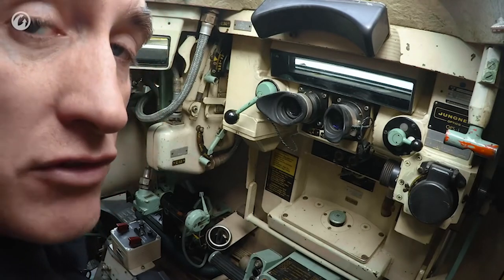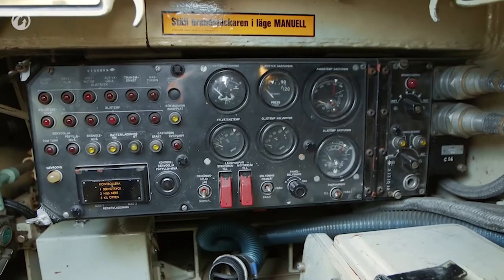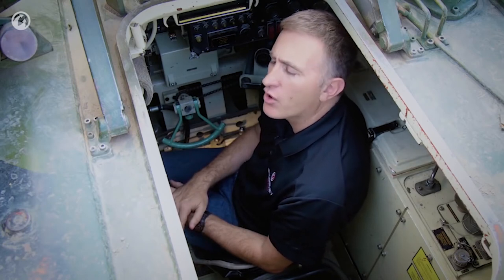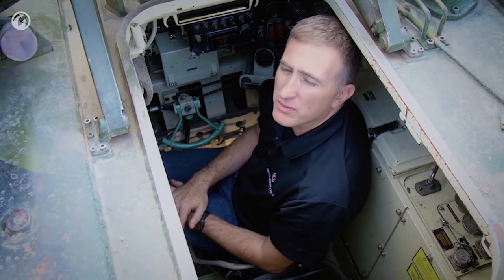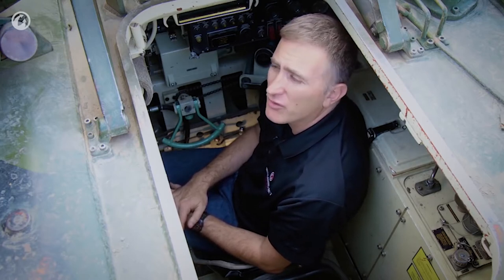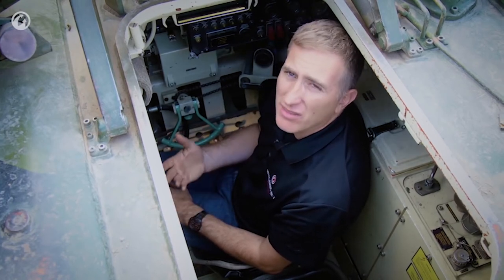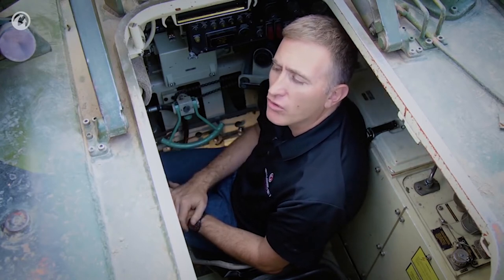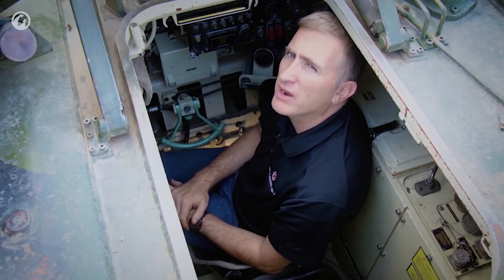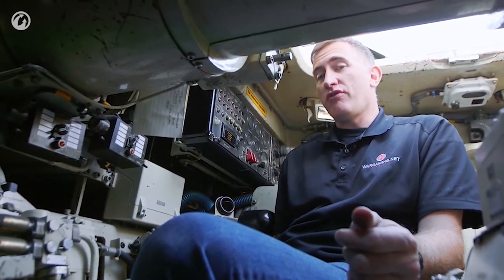Let's hop on over to the driver's side. The unique feature of the STRV 103 of course is the rear-facing driver slash radio operator. Now initially this tank was supposed to have a crew of two, but there were a couple of objections to this. Combat has a lot of stuff going on for just two men to handle, and if at least somebody can handle communications, good enough. A third man is very useful for maintenance tasks, security tasks, and apparently three people means nobody kills each other inside the tank — apparently with just two people inside, if the enemy hasn't killed one of them, the other crewman will have.